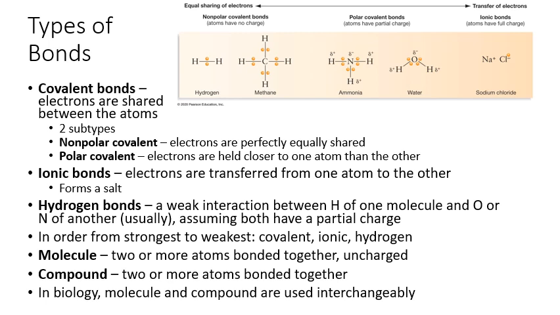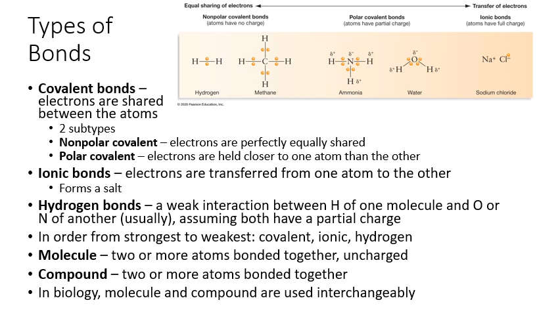So we're going to go over all these bonds in a little more detail, especially the hydrogen bond, but tracking back to the covalent bond for now, you have two atoms sharing electrons between them. You have two different types, or subtypes, of covalent bonds. First, you have the nonpolar covalent bond, then you have the polar covalent bond.